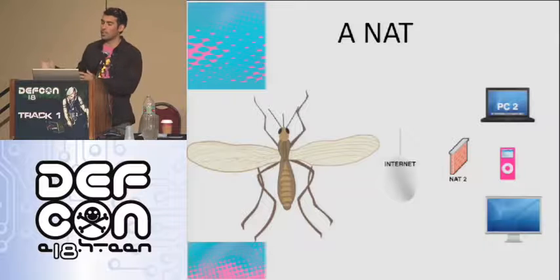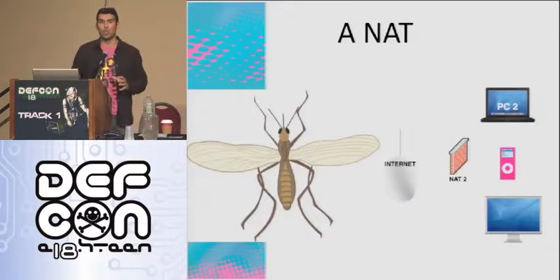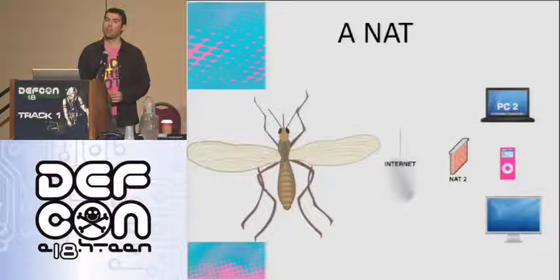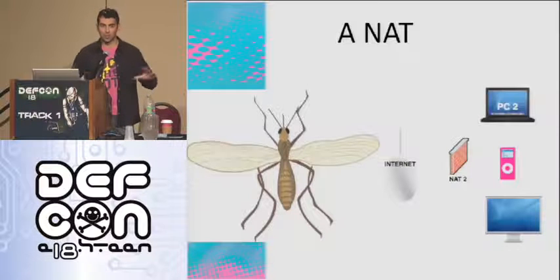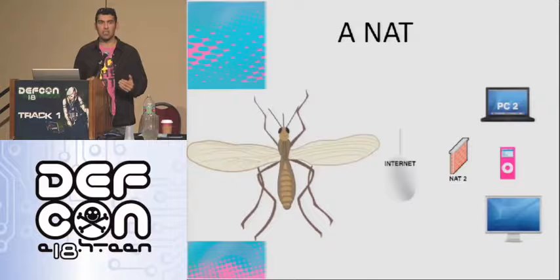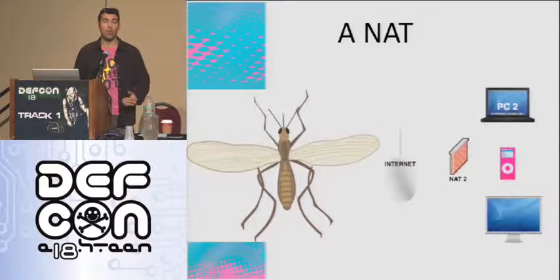So a NAT is basically a system that allows you to run multiple systems behind one public IP. In a nutshell, all of your computers behind the NAT will typically run on private IP space. Typically your cable modem will only provide one IP address, so you use a router which contains NAT software, and that will allow all your network devices to run behind the NAT. It also is somewhat of a firewall. It prevents people from accessing services and ports that you have running on your computer, whether you know it or not.